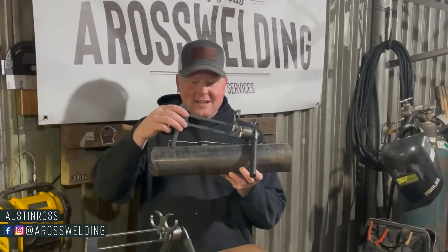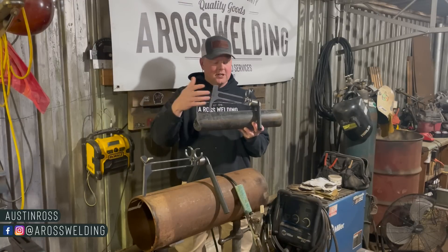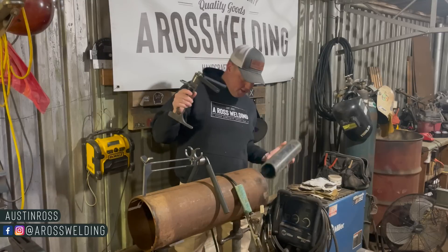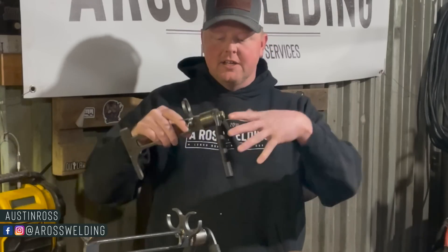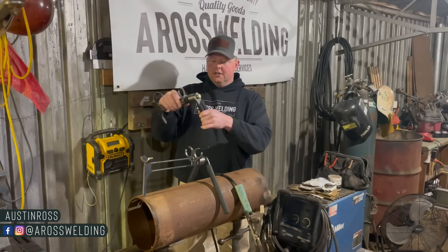I'm excited to share the latest grasshopper we now offer in the Aeros Welding store. It's a little baby one made for baby pipe — super handy for those of you that weld on flow lines and whatnot. It works on three or four inch pipe and even two inch pipe. This right here is three inch pipe. Both of these are collapsible — you can take the bolt out back here, the legs come off, and it's more tidy to carry around in a toolbox.